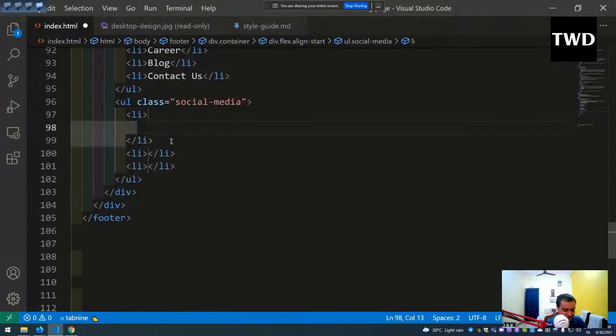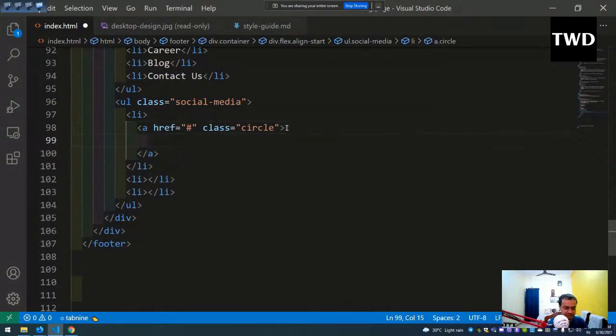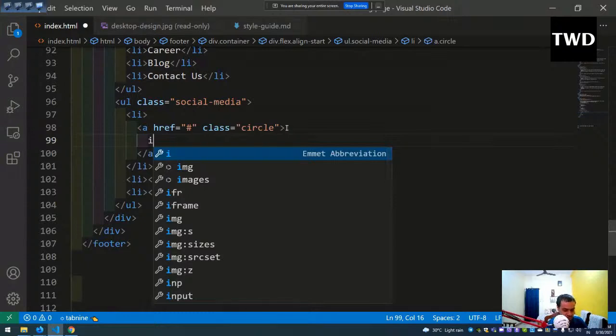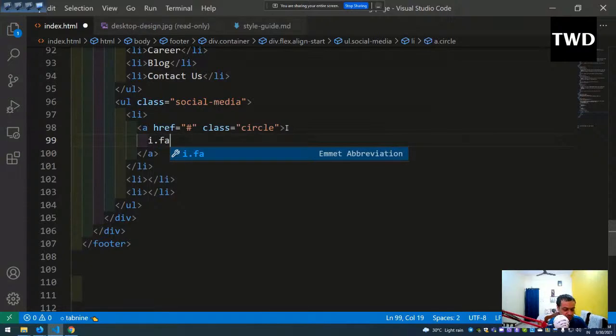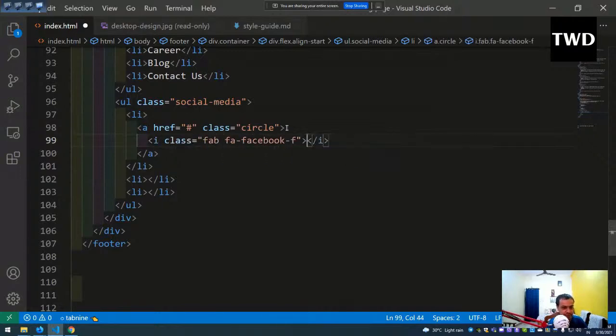So here, a dot circle will be there, and actually it will be hash. Let it go nowhere. A dot class circle, and then i. So this is how we do Font Awesome: i dot fab dot far, Facebook f. I have done.